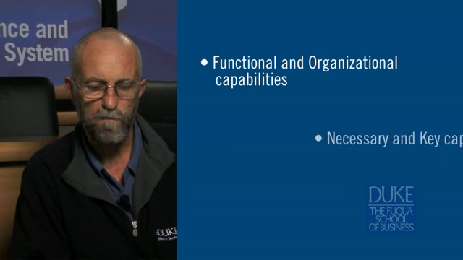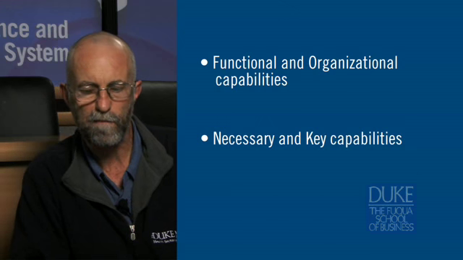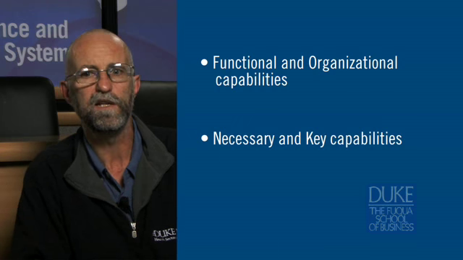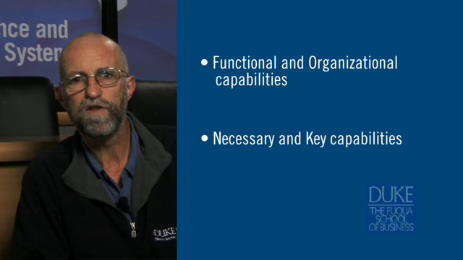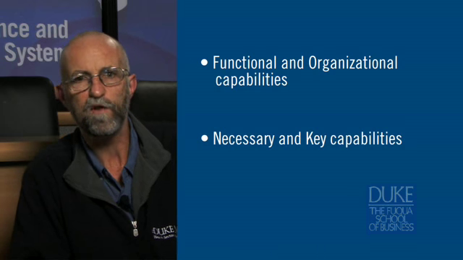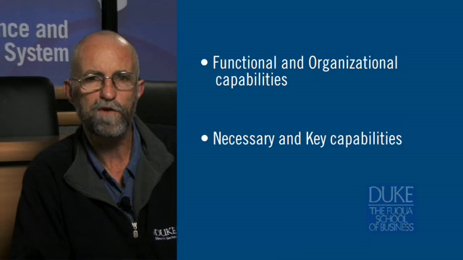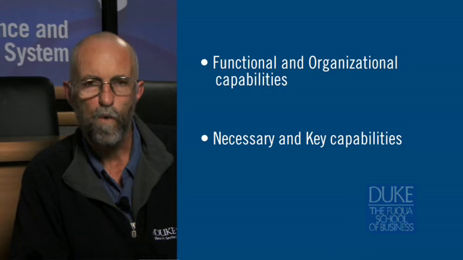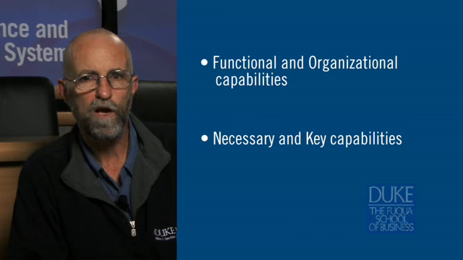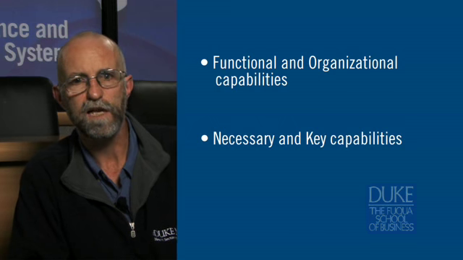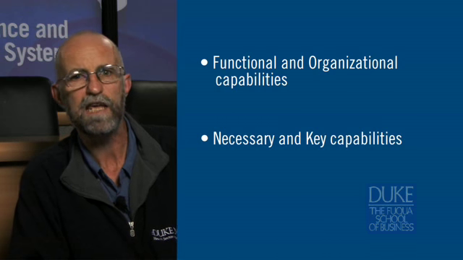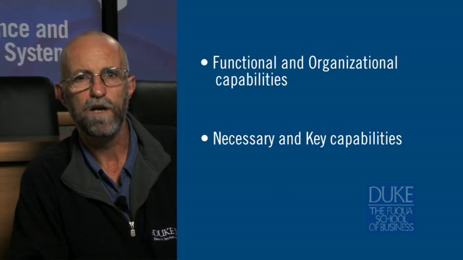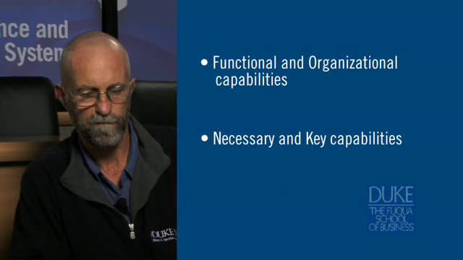Second, it's important to distinguish between what I call necessary capabilities and key capabilities. Necessary capabilities are the things that you have to do because everybody in the industry does them, but they don't give you an advantage because you don't do them better than anybody else. Key capabilities are the things that give you competitive advantage. They're the things that you do better than someone else. I'll talk about this in a moment, but we'll put capabilities to what I call the VRIN test, the V-R-I-N test. I'll tell you in a moment what V-R-I-N stand for. But the basic point is that to be a key capability, to give you a competitive advantage, a capability has to pass this VRIN test.